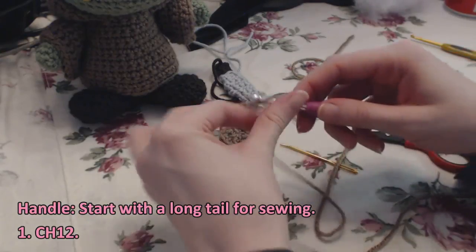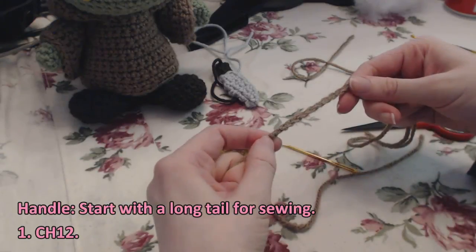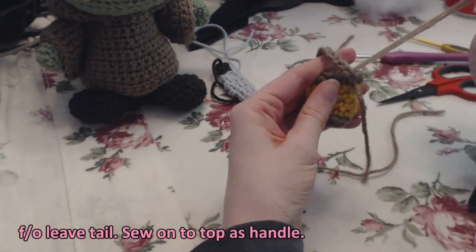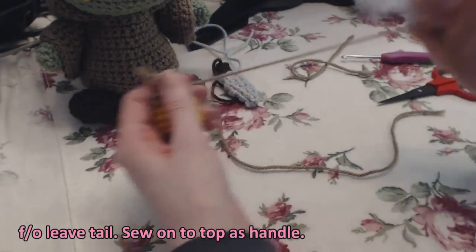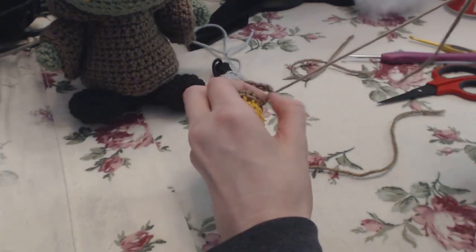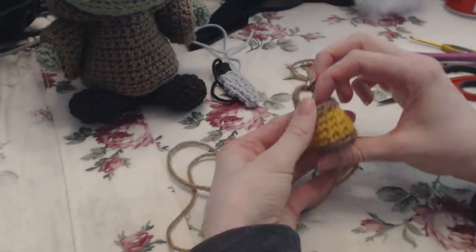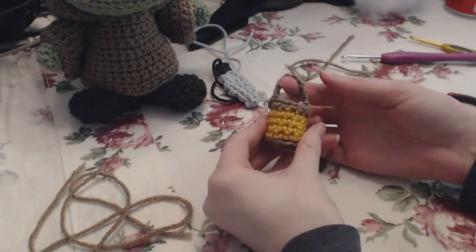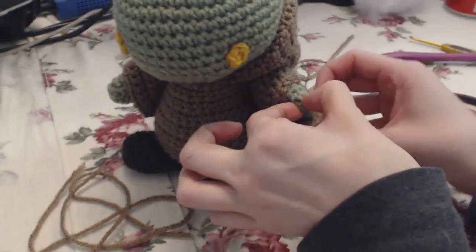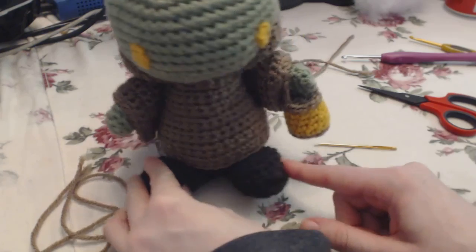For the handle, you're just going to start with a long tail and chain 12. Finish it off and attach it to the top like a handle. And this little guy just kind of slides right onto his hand. Finished.